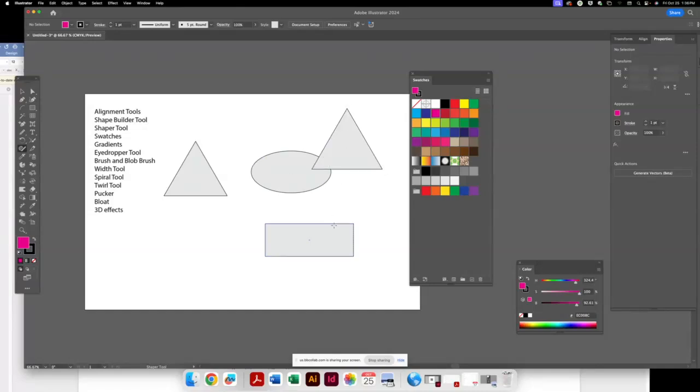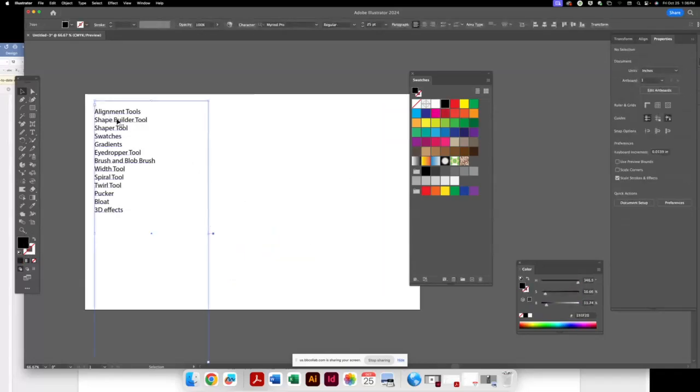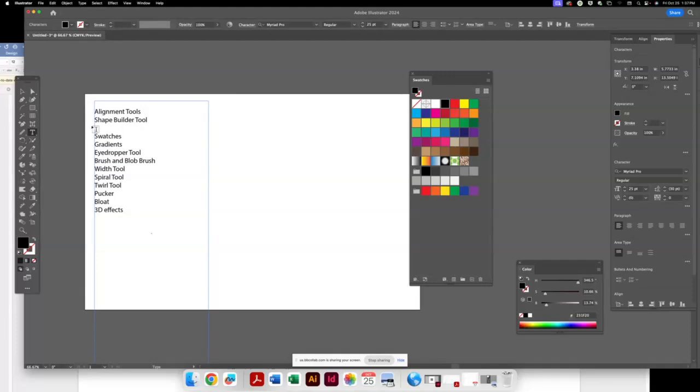Or a square, or a pentagon or hexagon. Let's see what it does with a tree. Nothing. All right, so it's just for basic shapes. So that is the shaper tool.